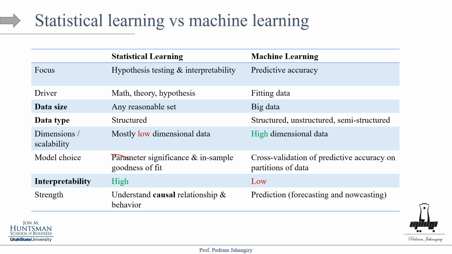Let's see if we can summarize those previous examples in a more formal way. What is the difference between statistical learning and machine learning? I'm going to go ahead and write those examples up here again. For the statistical learning, we were doing the wage inference, right? So we want to see what are the ingredients of the wage and how they impacted the wage. For the machine learning, we looked at the wage prediction. If you're purely interested in seeing how we can predict wages, that example, and the image recognition.